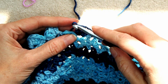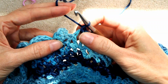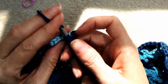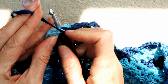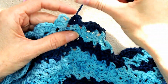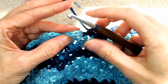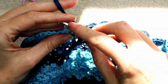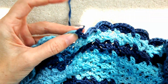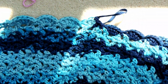So I'm going to do 4 shells in this one here, so I get some extra yarn, and single crochet into that V. And now let's see if I have enough to at least pretend I didn't cut my yarn like a dodo. 1 and 2. I'll still just do 1 over here. So that shell's a bit smaller for me, but I think it's better than putting another piece of yarn in. So slip stitch to the top of the chain 3 to join, and chain 1 to secure your work. And now this tail, at least it's long enough I can sew it in.